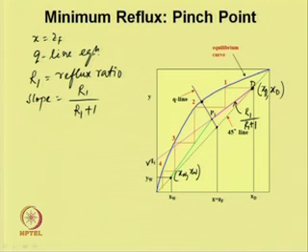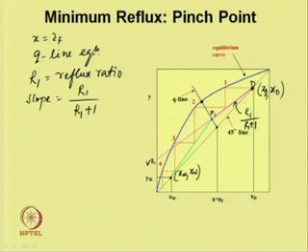Suppose this point is D. So, DP1 is the operating line in the rectifying section, and D I1, where I1 is the intersection point of the operating line of the rectifying section on the y axis. And we know the point XW, XW, from that we can plot, through the intersection point of the operating line of the rectifying section and the Q line, the stripping section operating line.